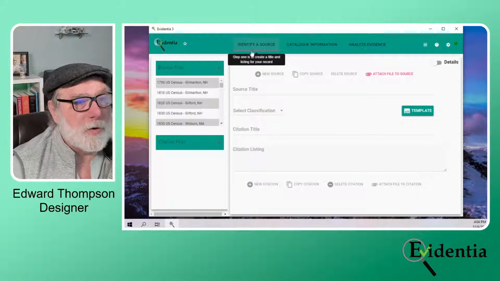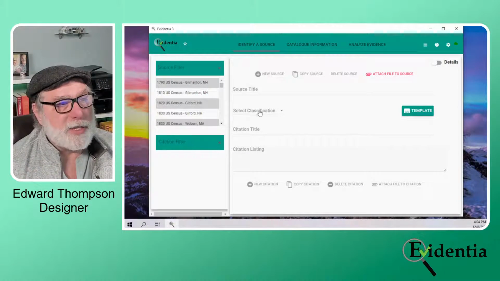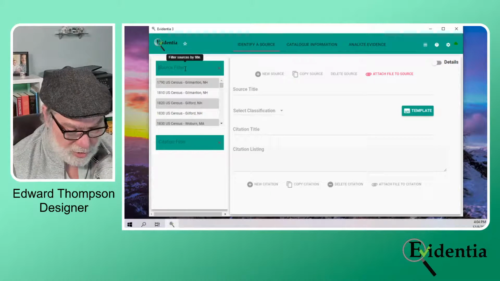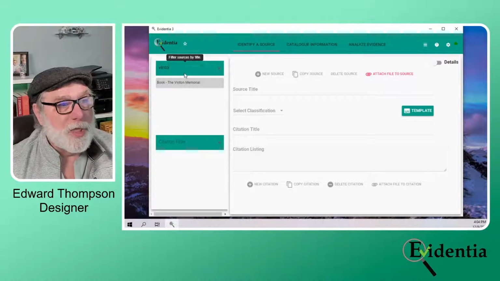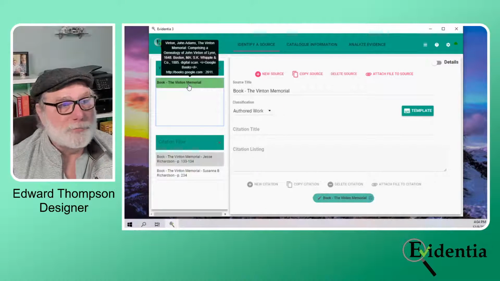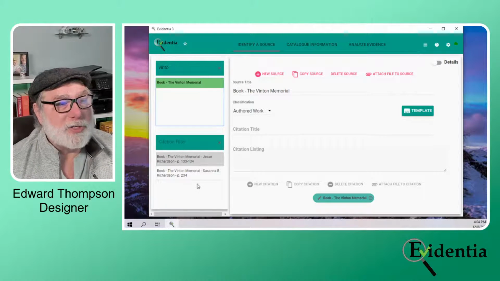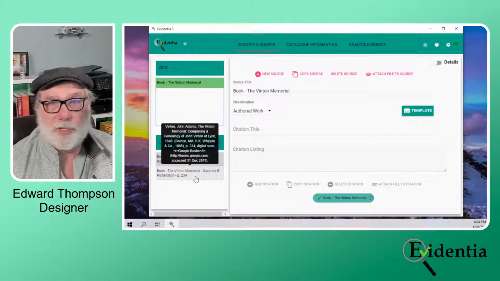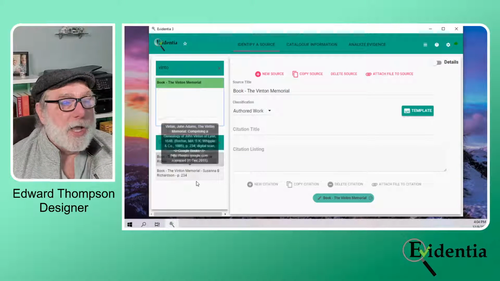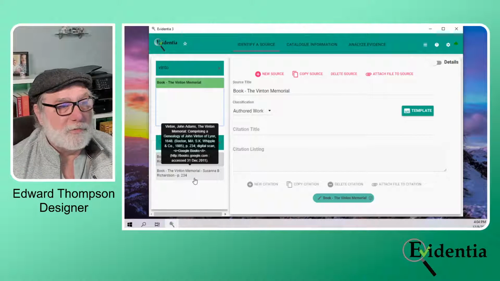Now, I've actually already used this document in the proof that you saw before. So I'm just going to search for the source. And you'll see here I've got it entered as a book, the Vinton Memorial. And you see down in the citation section, I've got 2 citations. I have a citation for Susanna Richardson, and it was on page 234, and we'll look at that very briefly.